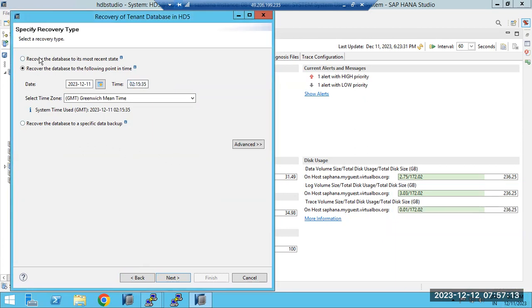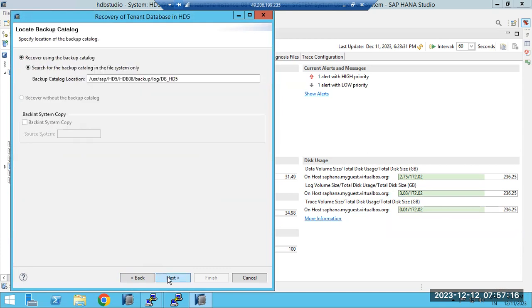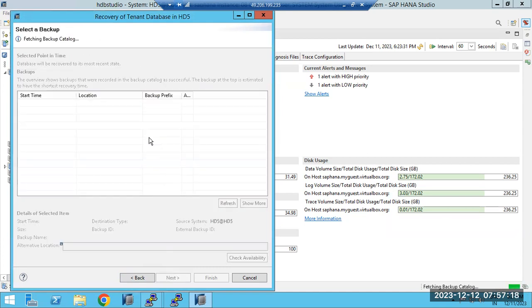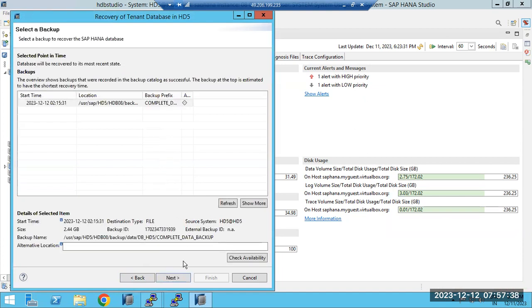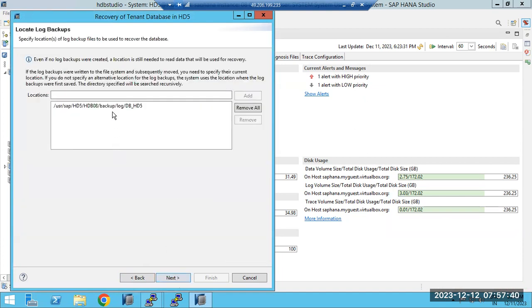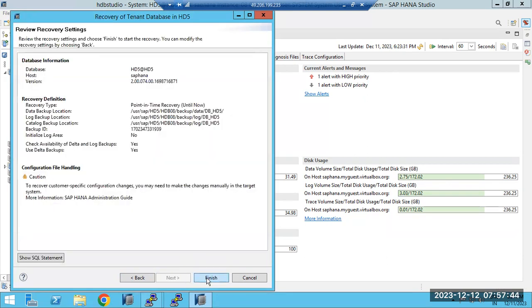So this is the one. Otherwise, there is the most recent state, where the system will decide. When was the last most recent state? The system will be recovered up to that state. That is the most recent state. So for recovery we also have three types: point in time recovery, most recent state, and up to the data backup. For the most recent state and point in time recovery, it will check the log backups, then finish.